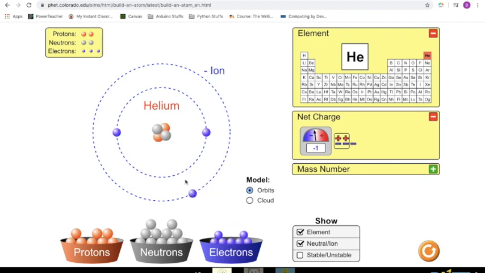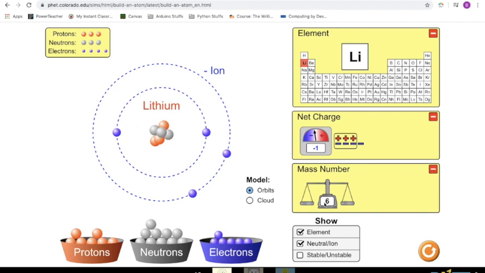As you change the number of protons, neutrons, and electrons, the net charge changes. And finally, the last thing you can see is the mass number. The mass number of this one right now is 6. You could think, I wonder how I could get a mass number of 5. I wonder how I could change it from lithium to helium. You can do all of these things, and you should learn a lot about these symbols here.